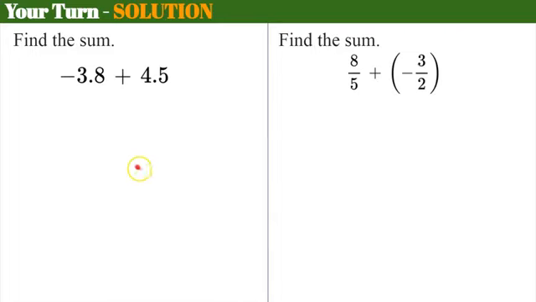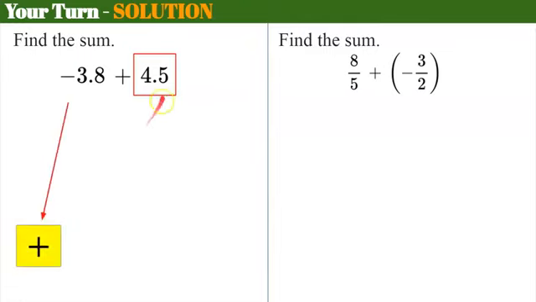Welcome back. Let's check your work. So I have two different signs. The absolute value of 4.5 is larger than the absolute value of 3.8. So your sum is going to be positive because 4.5 is positive. Now let's set up our subtraction problem. Seeing as I have two different signs, I'm going to take my larger and I'm going to subtract my smaller. Ready to subtract, but I cannot take 8 away from 5, so I have to borrow from the 4. And there's my 1. 15 subtract 8 is 7. Bring down my decimal point, and 3 subtract 3 is 0. Reminding myself that my answer is positive.